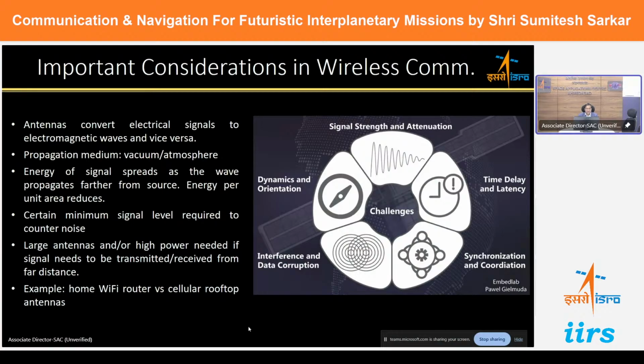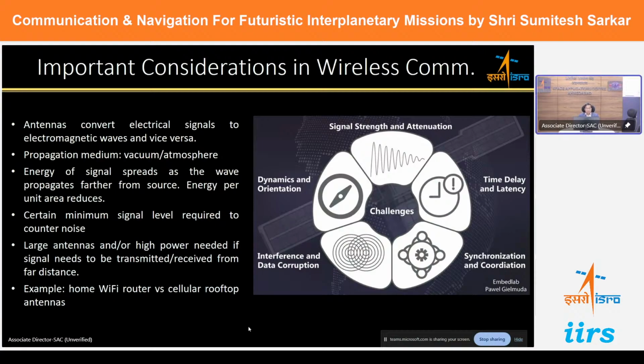It directs all the electromagnetic energy into one direction, instead of getting it spread all over 360 degrees, in a particular specific direction of the user, of the receiver, and vice versa from the receiving side. It collects the signal over a wide area, that is called the aperture area of the antenna, and uses the overall signal to get the transmitted signal back. So the antenna is very, very important, both at the transmitter and receiving end.